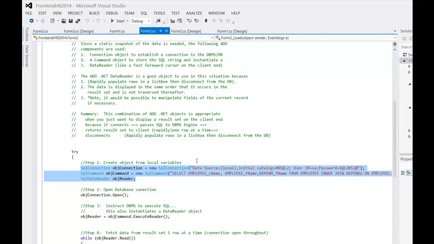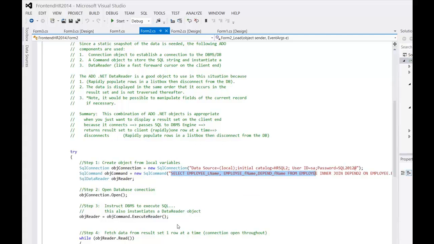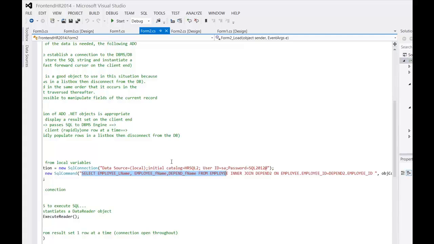And you'll notice that one of those objects in its configuration is requiring an SQL statement, and that should seem like pretty familiar stuff to you, because what it's doing is an inner join between the employee table and the depend2 table, and that SQL is written the way that you've been writing SQL, with the exception of it being written on a single line.